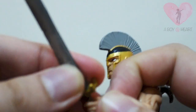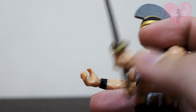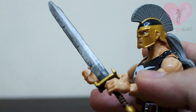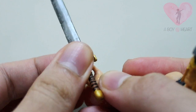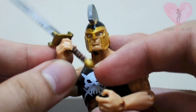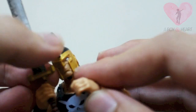Still the same, as you can see, right? But again, it's not like the sword will fall off easily, right? So if you want to make cool photos, it still works, right? Another good point is, let me put it back to the right hand. You can still grab the sword somehow with both hands, although it's not the perfect grip.